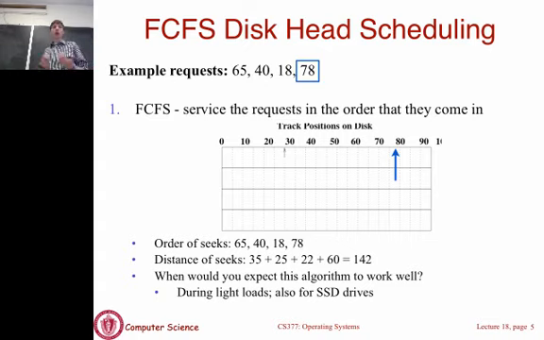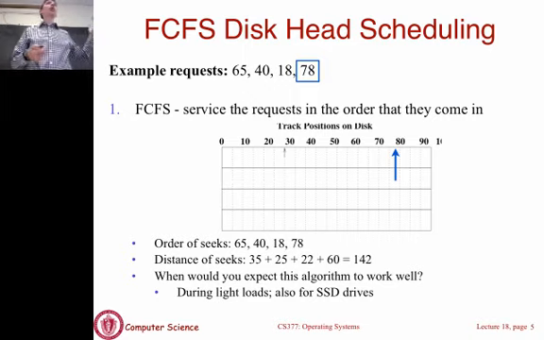Now, this algorithm is obviously very, very simple, but it actually does work well in some cases. If your disk is not very heavily loaded, if you only have a few requests arriving, then this is probably fine. Because if you only have 1 or 2 requests outstanding at any given time, it's a perfectly reasonable approach to just service the next thing you have and then move on. It's only going to potentially be a problem when you have a lot of requests, and there you might be incurring a lot more seek distance than if you were doing something more intelligent.